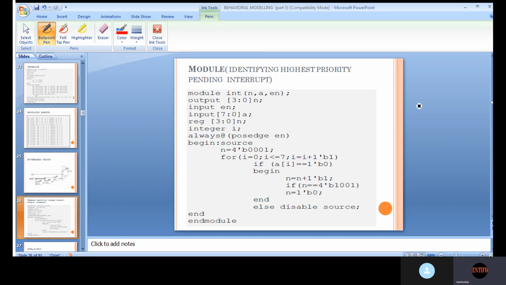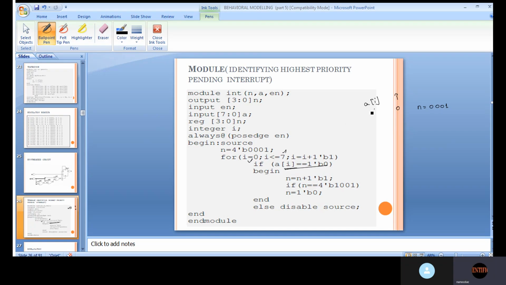Initially you are giving n is equal to 0001. Now for I is equal to 0, I is less than 7, this condition is satisfied. You check A of I.